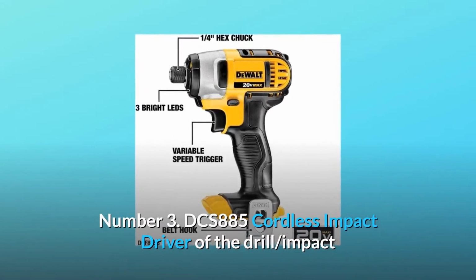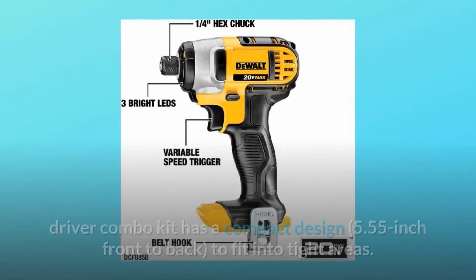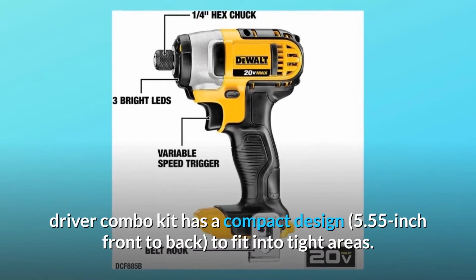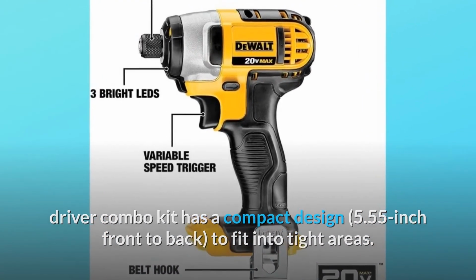Number 3. The DCF885 cordless impact driver of the drill impact driver combo kit has a compact design, 5.55-inch front to back, to fit into tight areas.